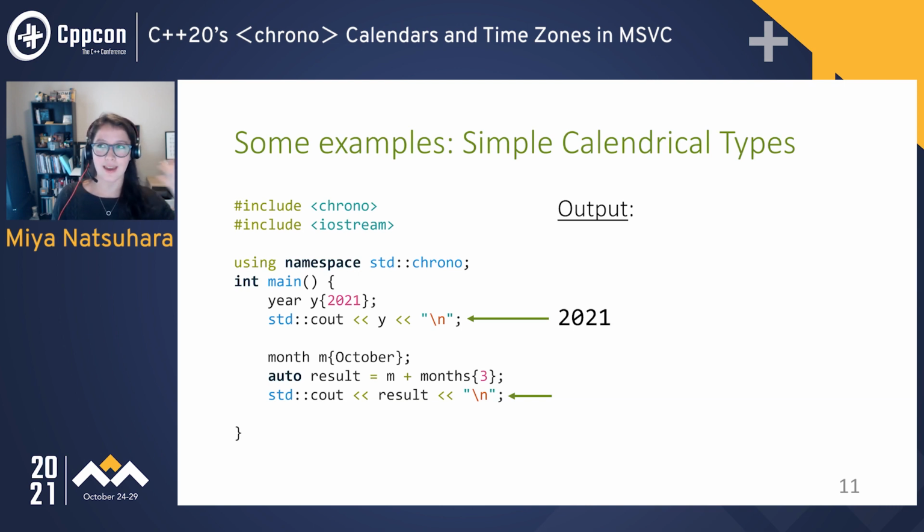So I'm not going to add like October to April, for example, but I'm taking 3 months and adding that to October to move it 3 months into the future. Okay. So there are a couple of things you might expect to come out here. Maybe we get a month of 13 because October is the 10th month and I'm adding 3 to it. Maybe we get some error because we're going off the end of the calendar year.